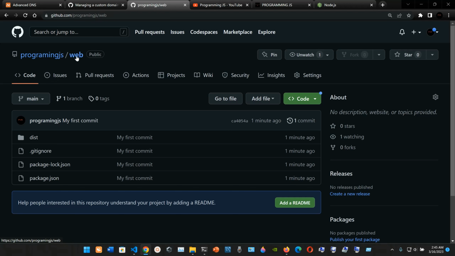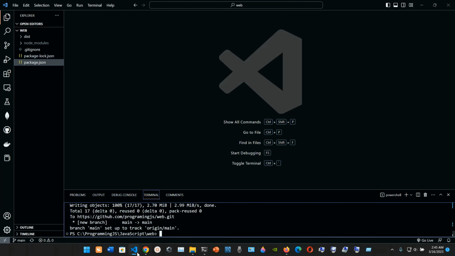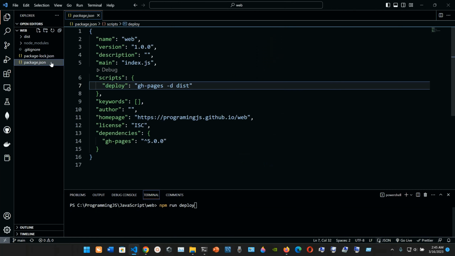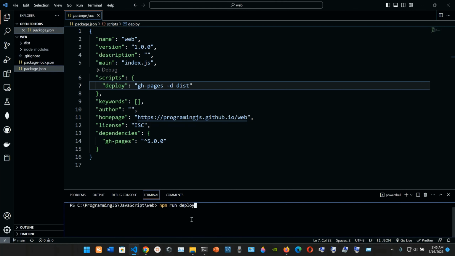Now we're going to type npm run deploy. As we have in our package.json, we have this deploy script, and this is going to deploy to gh-pages.